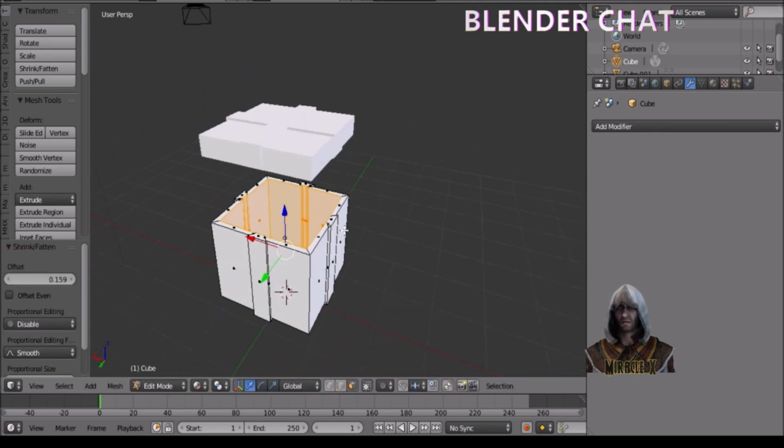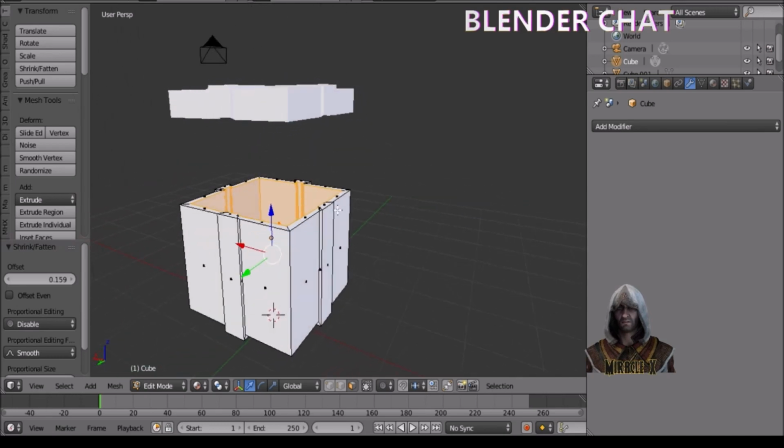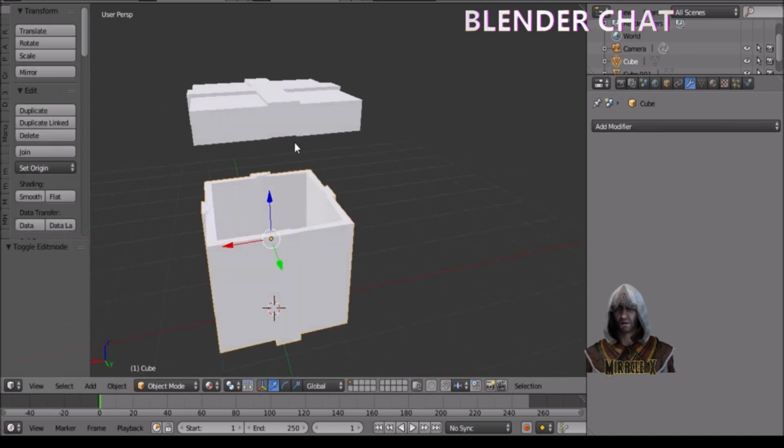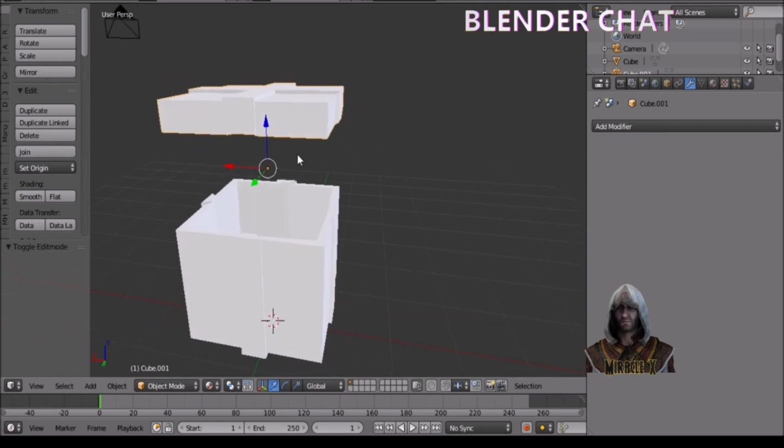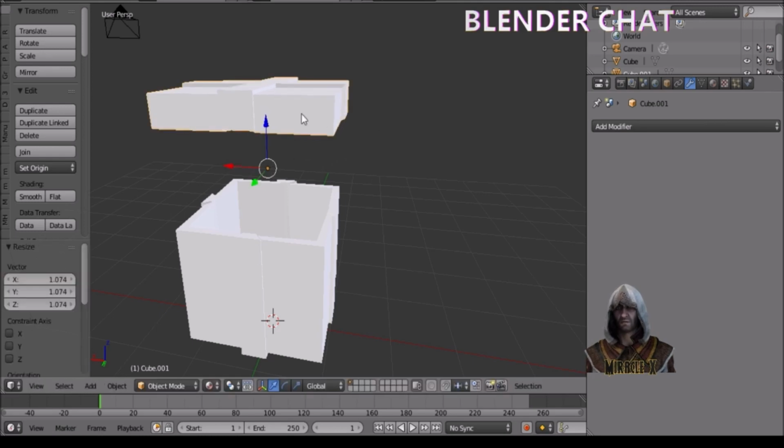Alright, now that we have that, press A to deselect, go back to object mode, and there we go. Then for the top part, this looks really cool. You can stretch it, but just simply press S, and then scroll it up a little bit.